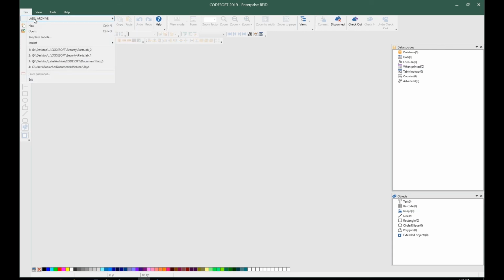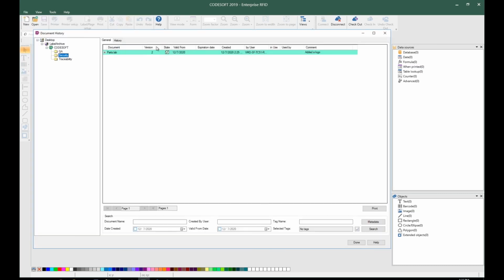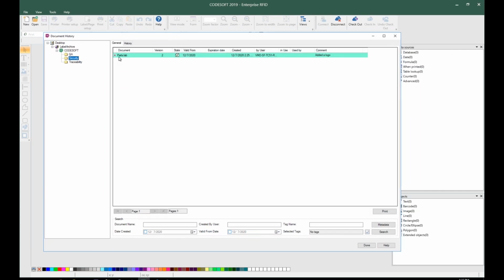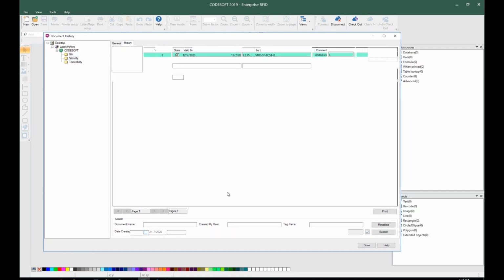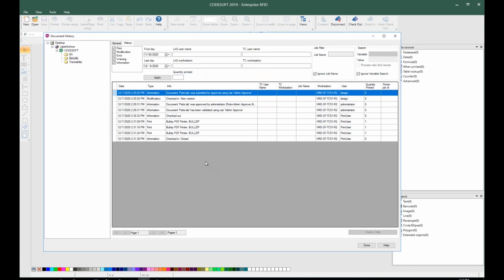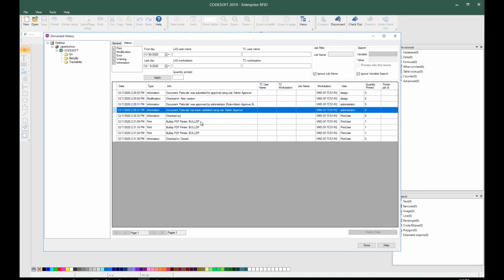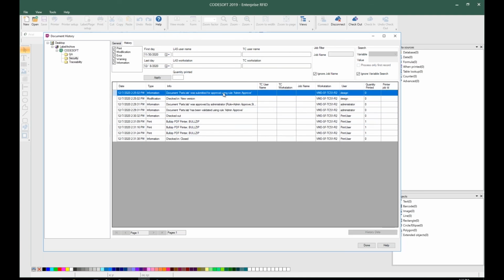I'll go ahead and then, as opposed to checking in or checking out or anything, I'm going to go into our history part of Label Archive. So open it up, we can see our labels. I can come in and say, this is the label I want to see the history for, and come over to this tab. And similar to what we saw earlier, everything is detailed in here as to what was done and who did it, as well as when. So all these different things are happening here. Say, if we're printing for a whole week, or there's a lot of history to sort through, we can do some searching depending on what we're looking for.